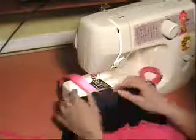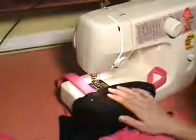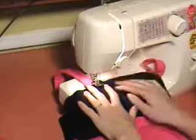Sewing on your straps is going to be the last step in the dressmaking process. So let's go ahead and do that. So what I did is I went ahead and pinned the straps to the spots that I want them to be in. And I'm just going to go ahead and sew a square on them that gives them a little bit of extra reinforcement.